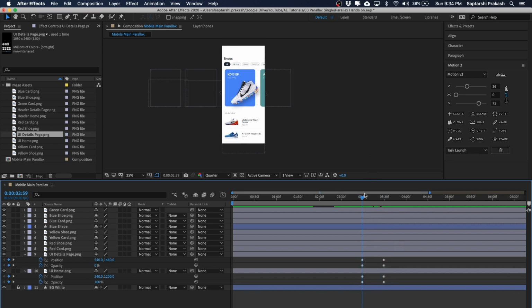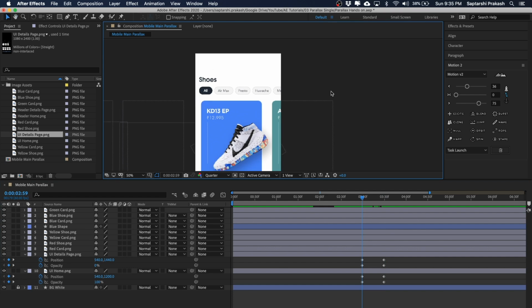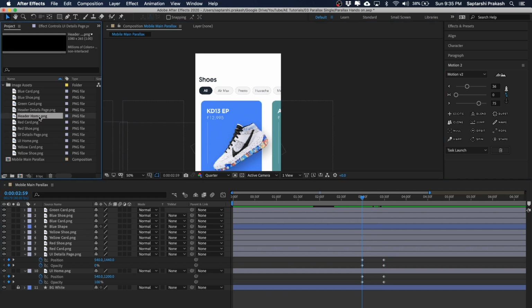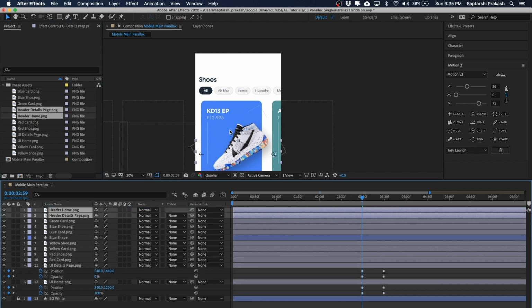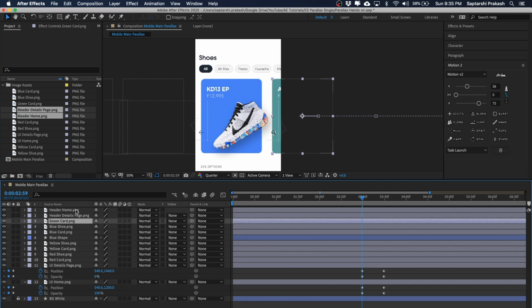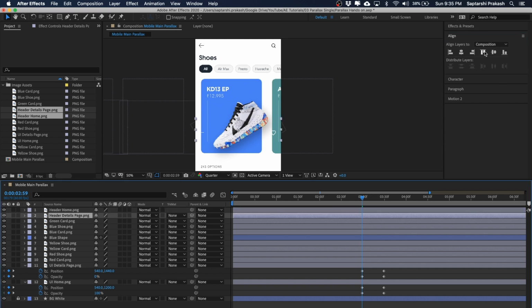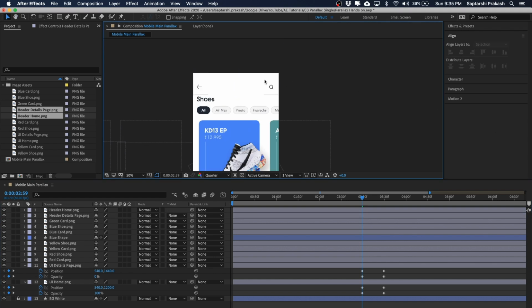Now there's just one more thing that we missed, which is nothing but the header. The header is the panel which sits here with the back icon and the favorites and search and stuff like that. So we have two images for that here. This is header home and header details. We'll just drag and drop and bring them here. They appear by default at the center, so we can use this align tool. I select one of them, go to align and click on this. I select the header details and click on this, which is align to top. Now both these things are at the top here.